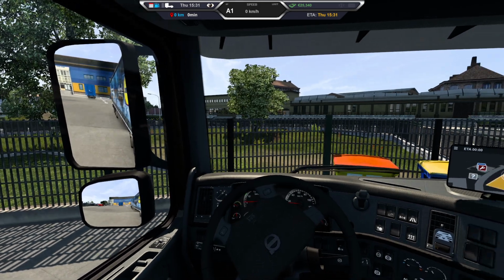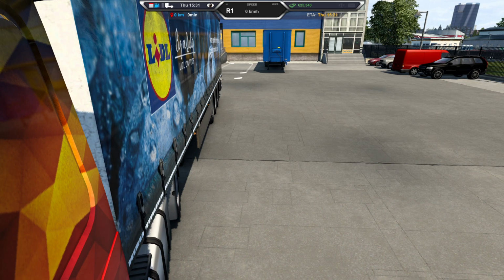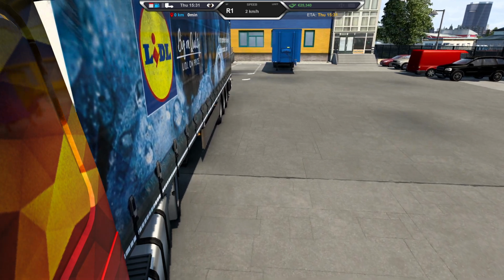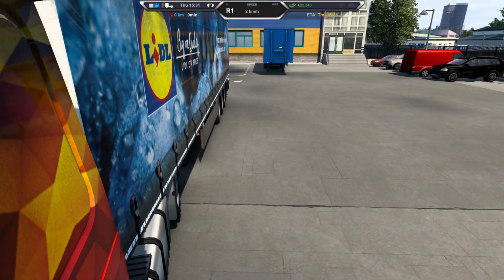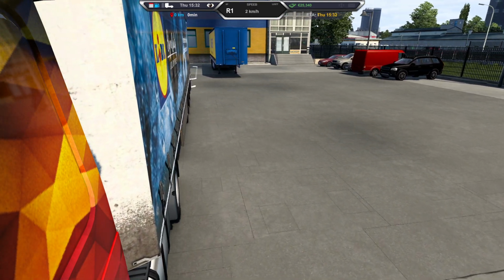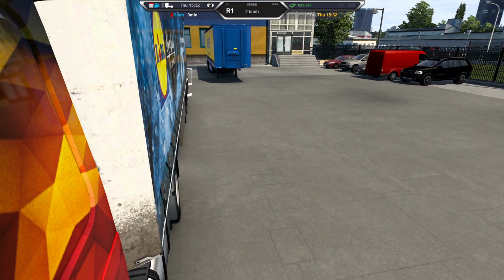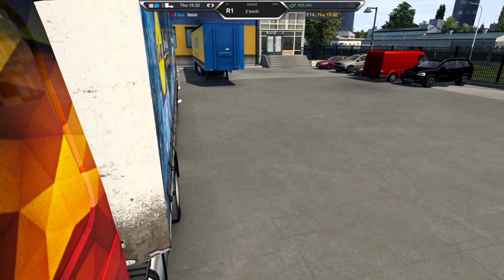Turn off our head tracking so I can fix my camera here, get ourselves put into reverse. And I'm going to try to say this every time I back up, for those of you who don't know how to do any of this: when you're backing up, and especially when you have this view, think of yourself as driving the trailer, not driving the truck. Because if you turn to the left, the trailer will turn to the left.